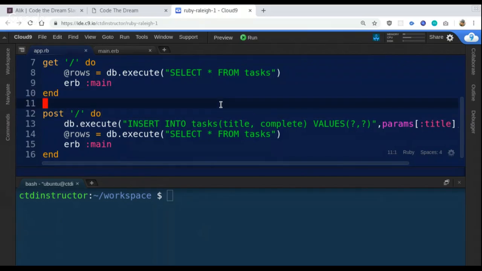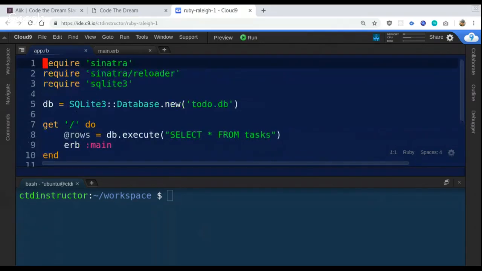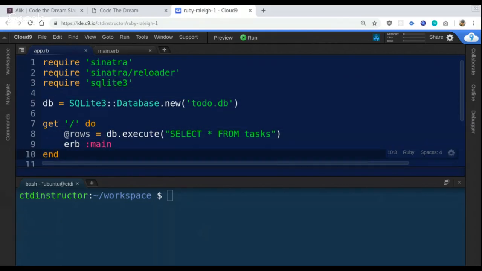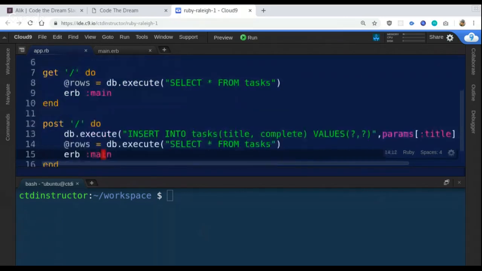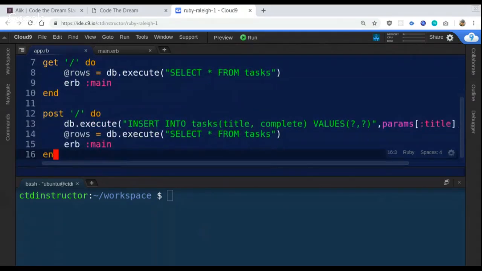Just as a review, remember that we have the code here to load Sinatra and then load SQLite 3. And then we're connecting to a database. And then we have 2 actions, these handlers for Sinatra.